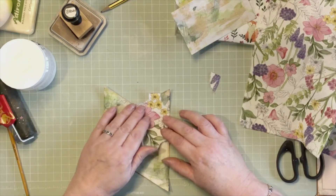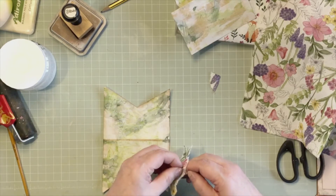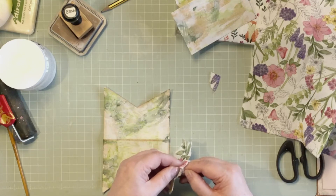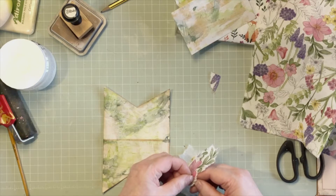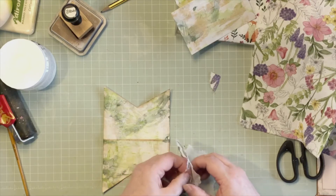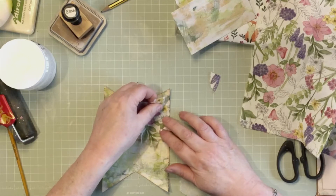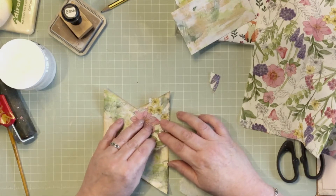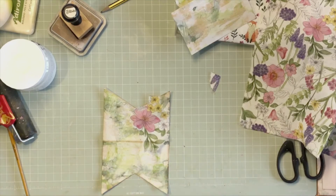That could go there — I think that would be fine. As you know, if you're new to decoupage, virtually every napkin has got three layers: two which are plain tissue, and then the top one which has actually got the pattern on it, the ink on it. And it's just that top one that you need. When you do get the other layers off, you'll see that it is absolutely really thin. I've got a straight edge there, which I normally would shy away from, but I've got a straight edge on my envelope so that's fine. Bring that down to there, I think.